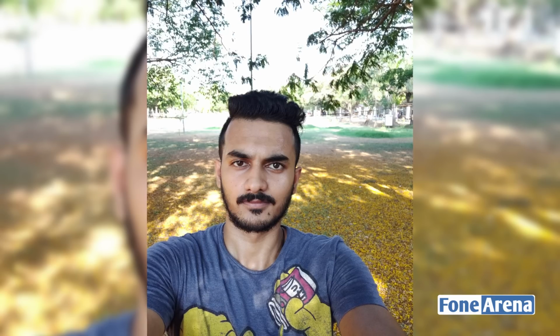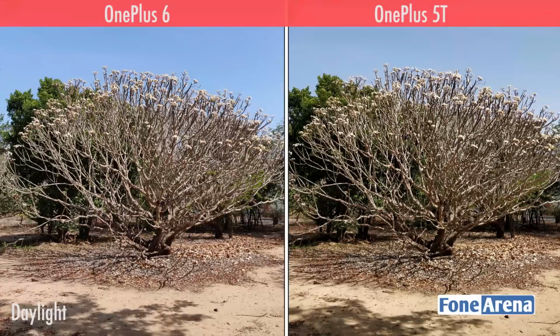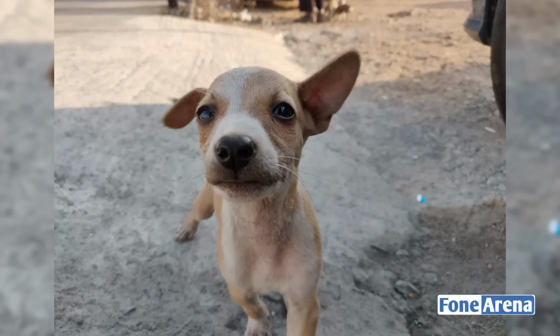The company has also promised to bring a portrait mode to the front camera as well in future via update. This will use AI algorithm to apply depth effect to selfies. Talking about the camera performance, the OnePlus 6 takes a good photo under daylight conditions with very good detail, color, and vibrancy, which is better compared to 5T. Images taken in HDR mode are better with improved contrast and saturation, and also bring out the shadows and enhance lighting. Macro shots came out well.